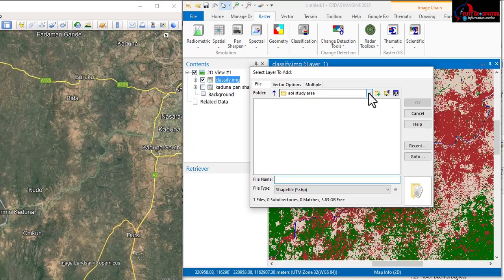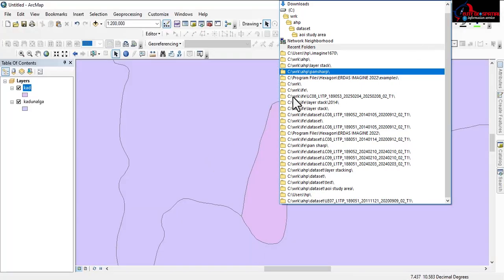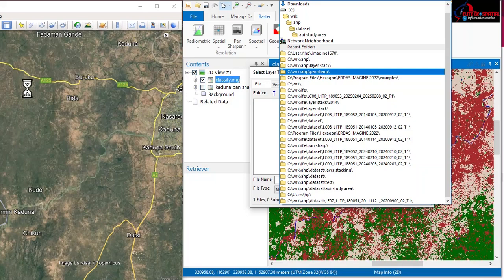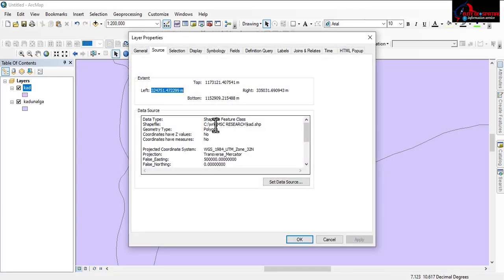So we kept that on... I cannot remember where I kept that, but let me check that from ArcGIS, where I kept it. Sorry, you'll bear with me, my system space is very limited, so it's dragging. I just want to check where we kept that, because I created it and forgot. Okay, so we have it at MSc Research.